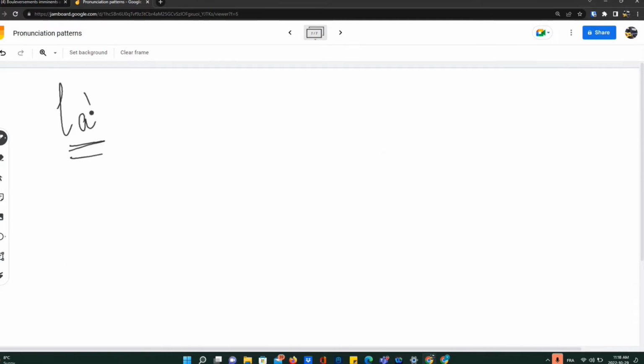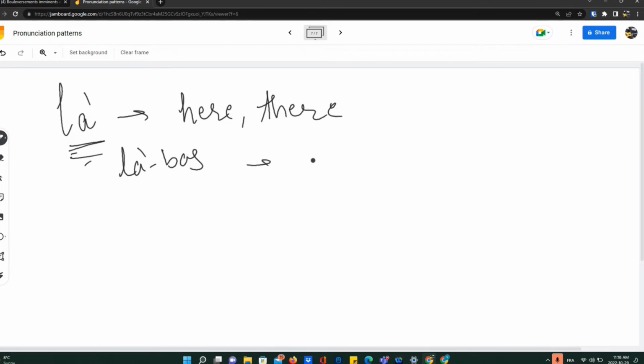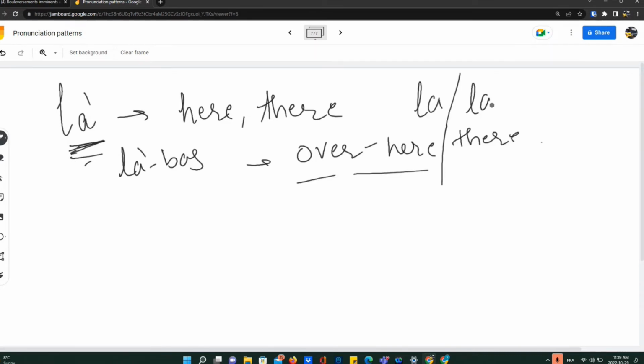If you see only this word somewhere, it will mean here or there. It's kind of like a preposition. If you see this word, là-bas, that means over there. Looking at the difference between the pronunciation of this la and this la, you will be very clear how each is pronounced. The first one is very small, la femme, and the other is a little bigger.